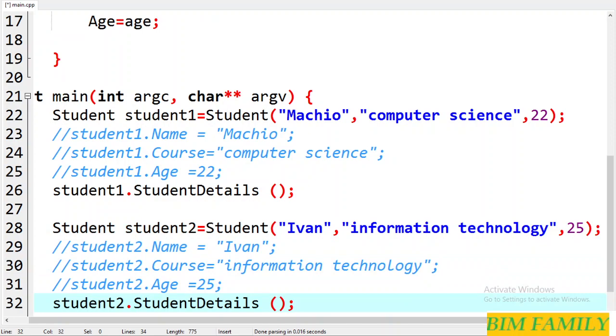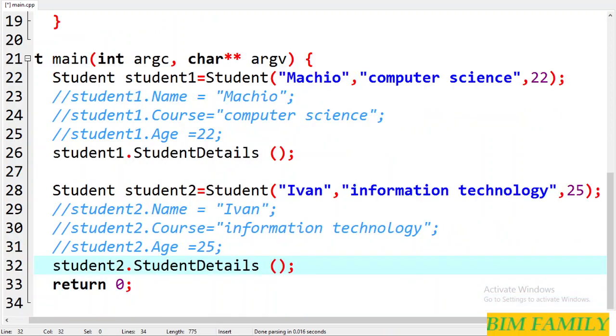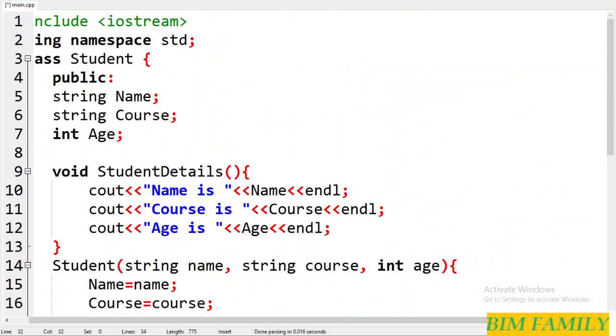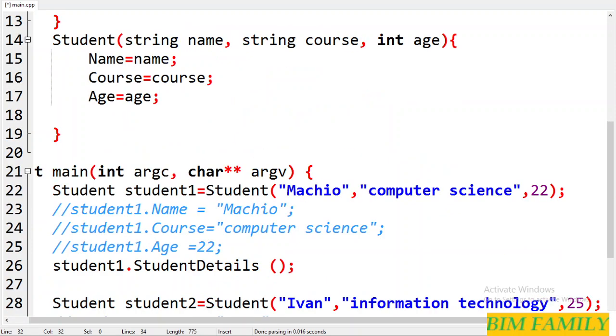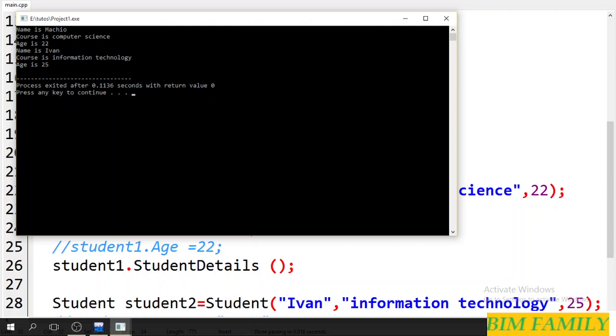So with this we expect to get the results as initially, because initially we got the values of the first student, that was the name, the course, and then the age. So after creating our constructor, we expect to get the same values as we did initially. So when we compile and run, you can see that we have gotten the same values as earlier.